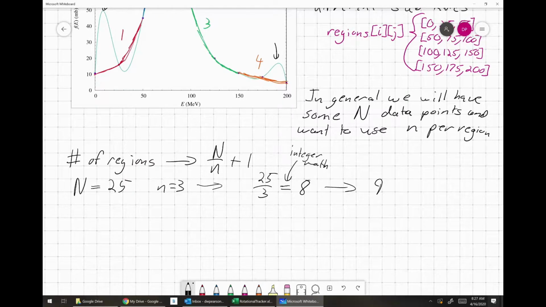And then we can actually do a little check here, and we can see if that is the case. So let's just grab some color here, and we're just going to put down 25 points.